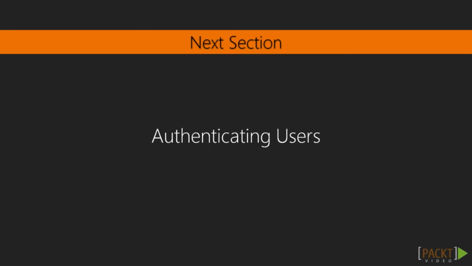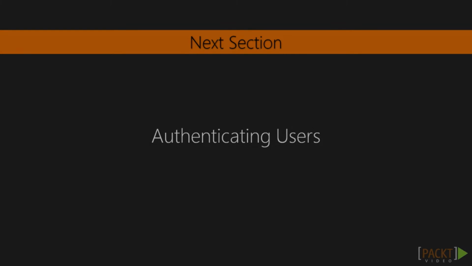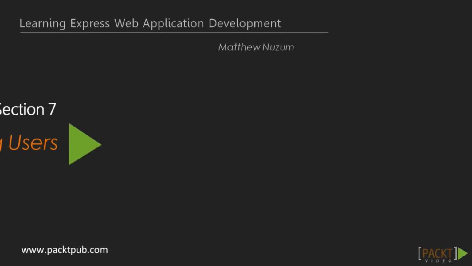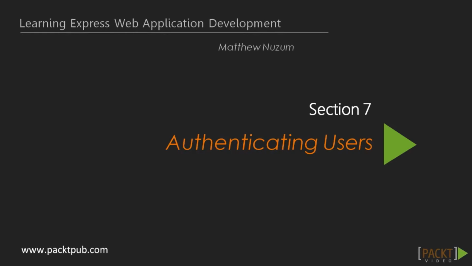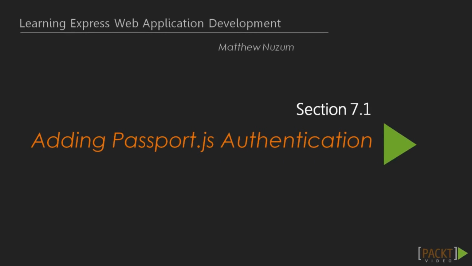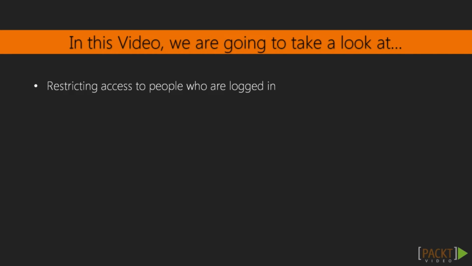In our next section, we'll add authentication to our app so that users can log in before using the app. In many apps that use dynamic content, you'll want to restrict access to people who are logged in and possibly customize the view based on that user. For example, we could do a few things with this app. We could require people to register and log in before using it. We could keep separate lists of contacts for each user. We could integrate social media contacts as part of the list, and I'm sure we could come up with even more.